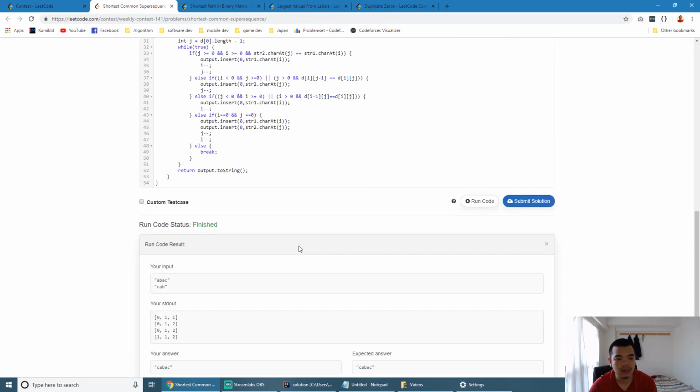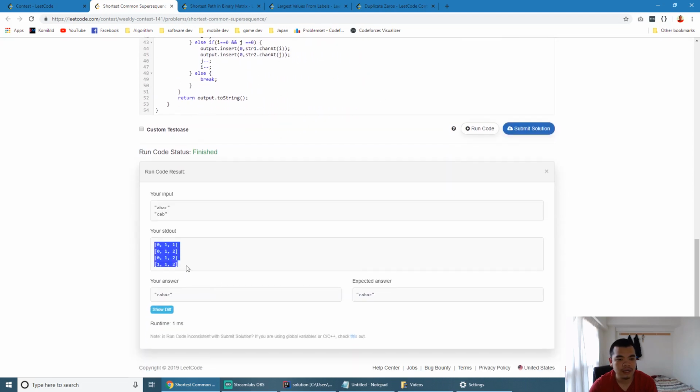So if we see the array here, B and C are not the same, so we go up by 1, and then check B and A, which are not the same, so we keep going up 1. Now it's B and B, which are the same, so we go 1 diagonal up.